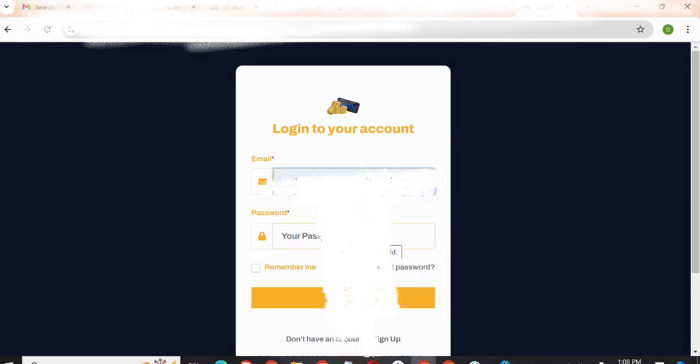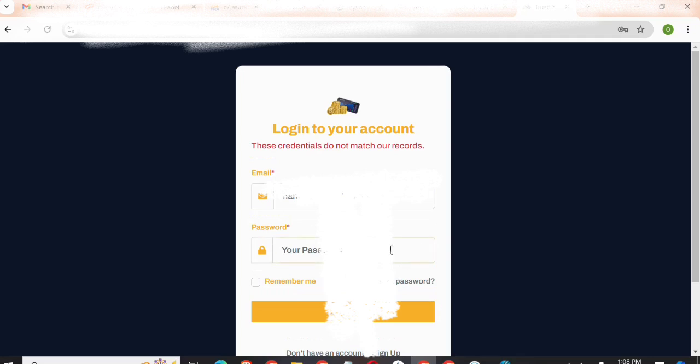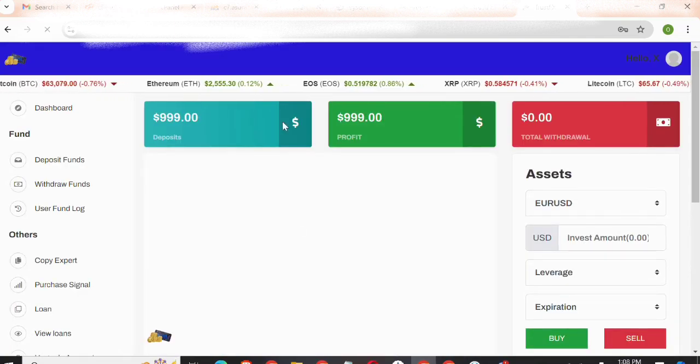I just did this first one to show you how you can select the currency while creating your account. So let me put my password. I'm sure my details are okay. I didn't put the correct 1, 2, 3, 4, 5, 6, 7, 8. This is it. So my details should be correct. Okay, good. You can see that my details are correct.